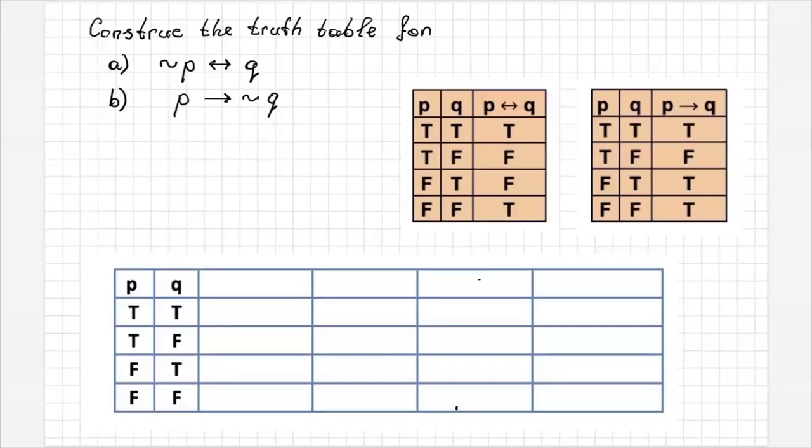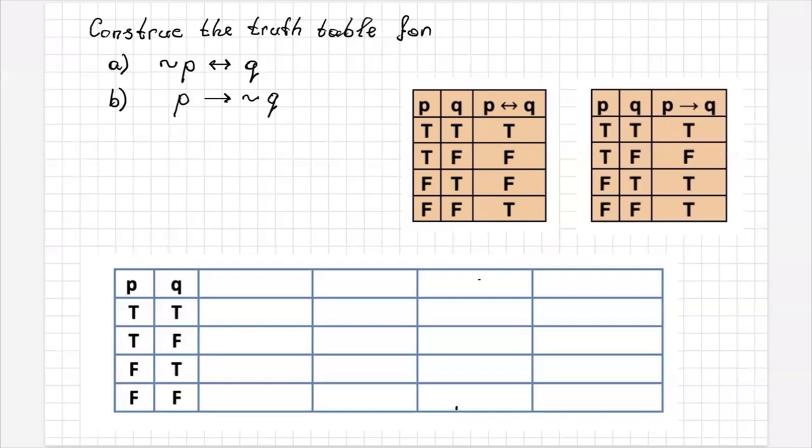So it means that the result of the biconditional statement is false. So what we do is look at the values in the first and second column here. True and true, they are the same, it leads to true. False and false, they are the same, so it leads to true. So whenever they are the same, the answer is true. True and false, they are different, so the answer is false. False and true, they are different, the answer is false. So whenever the first and second arguments are the same, then the result is true. Otherwise, the result is false.